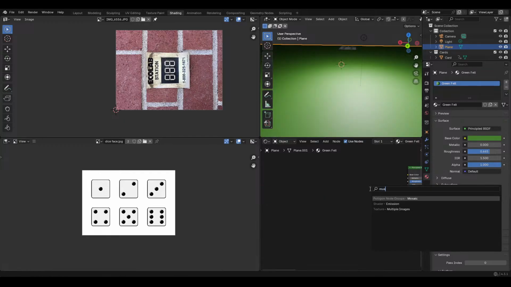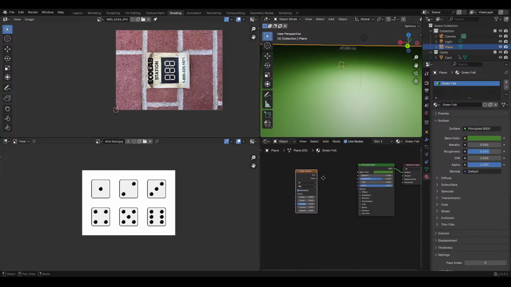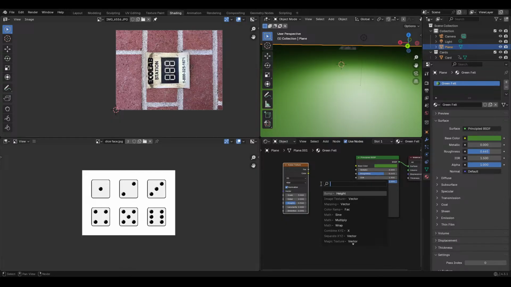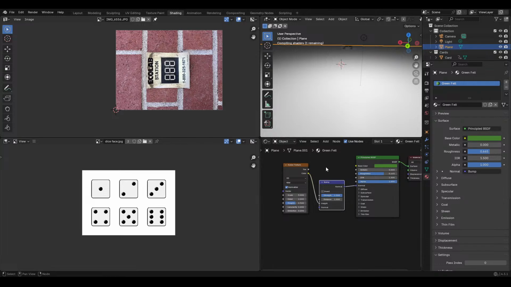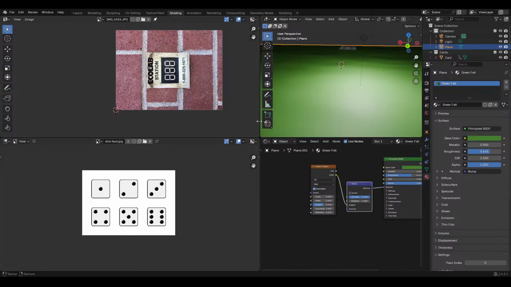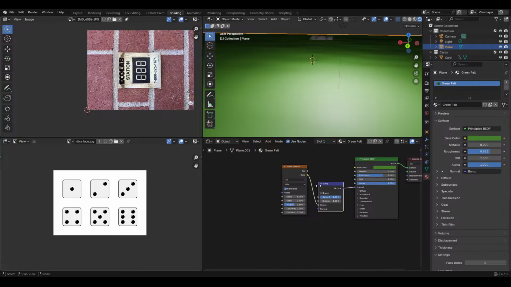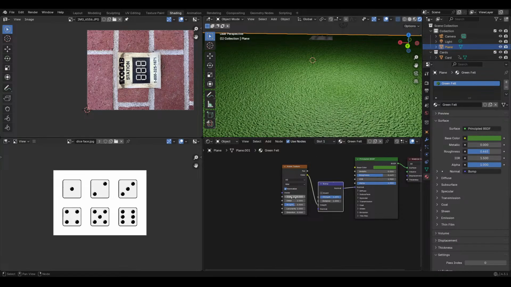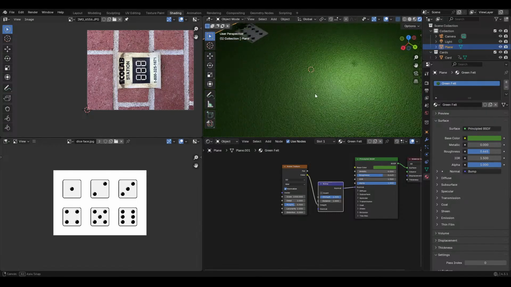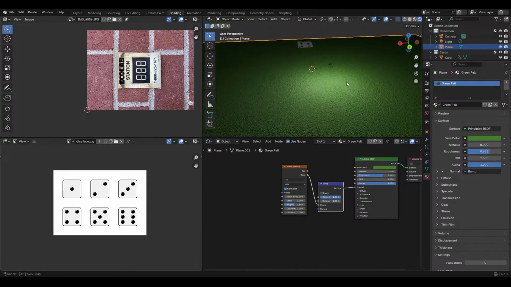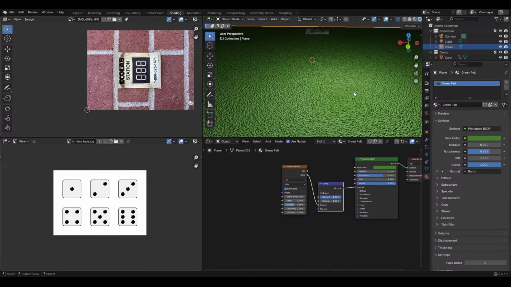If I just do like a Musgrave. Oh, did they remove that? I think they removed Musgrave textures. But if we just do the bump to height, how does that look on this one? Not terrible, but not very fabric-y.